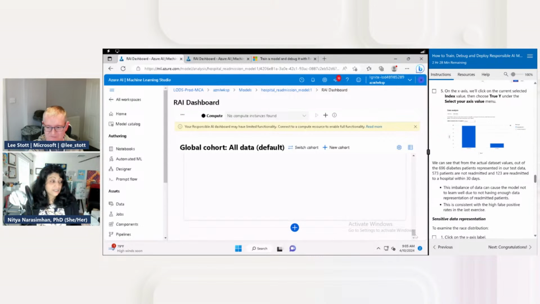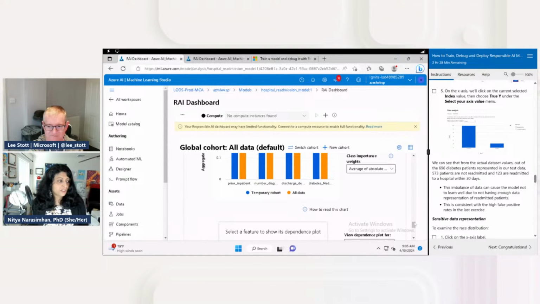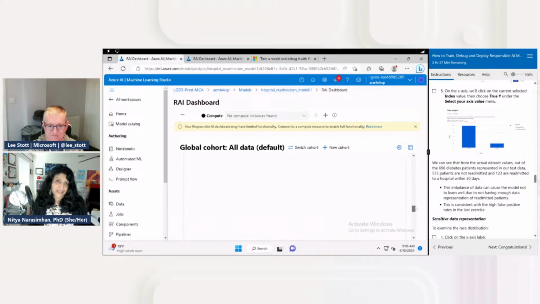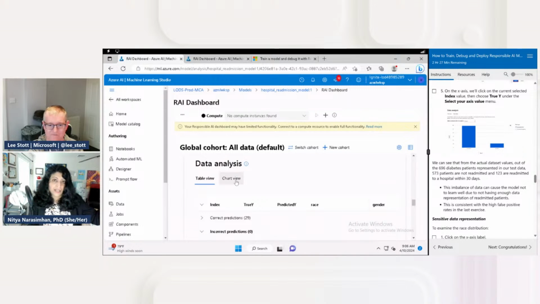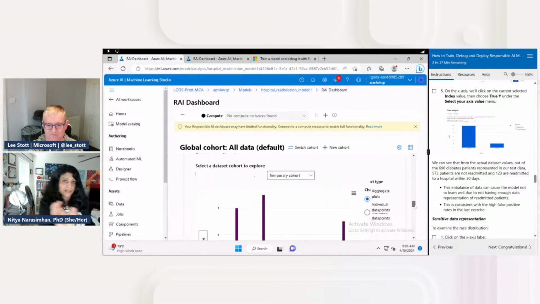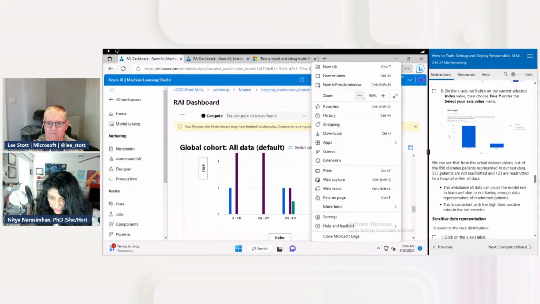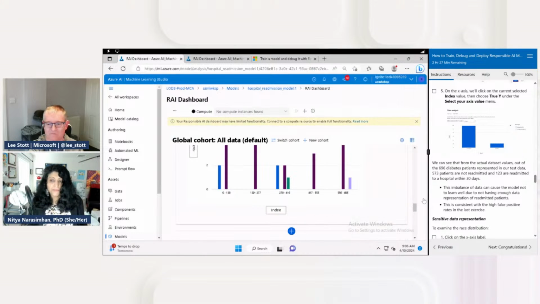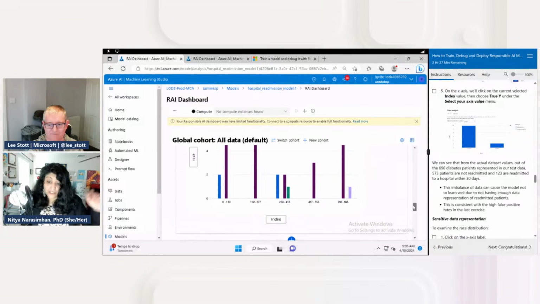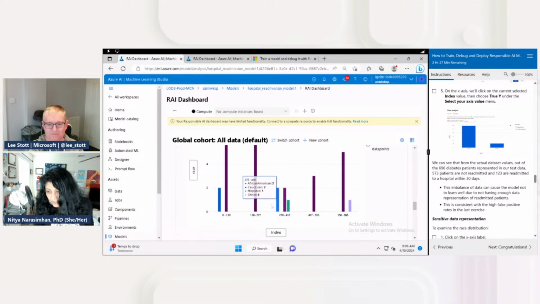Okay. So in this case, what data analysis lets you do is you can go in and see how all the data is grouped based on the different kinds of buckets that you're using for the left side. You can see how the data records are grouped into different buckets. So here, I think you're looking at race on the left side right now. Based on race, the colors are telling you African-American.